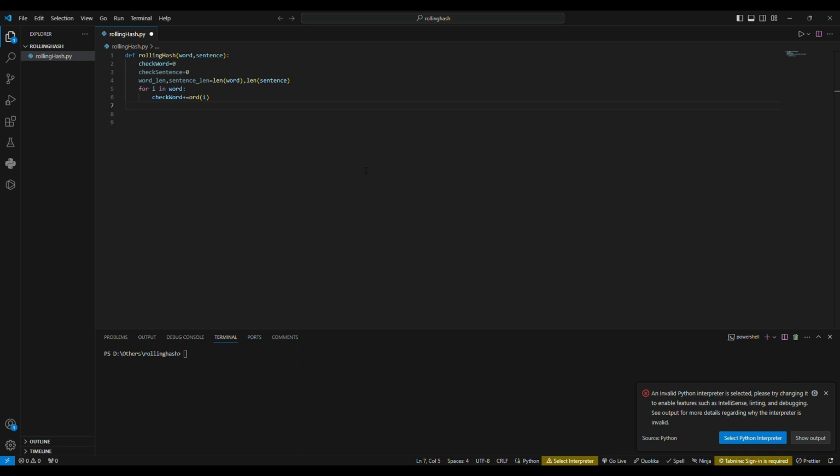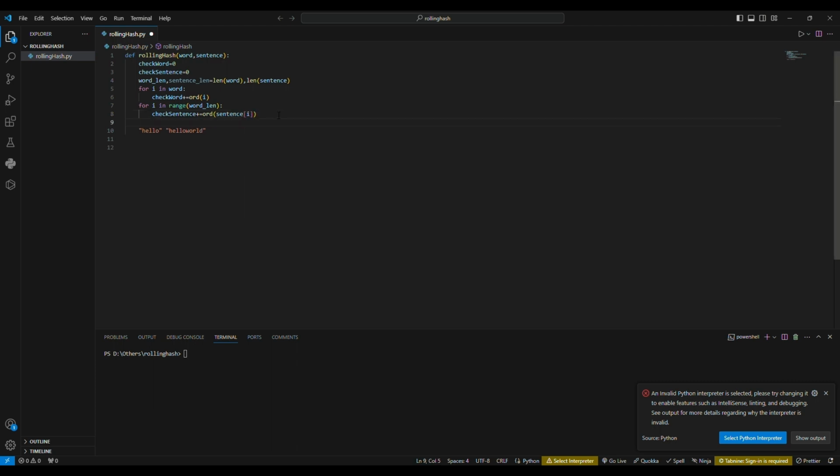So now what we have to do? First, what will happen if the given word is this and the sentence itself starts with the same word? What we see is that directly the first 5 characters of the given sentence are the given word itself. So we have to check for that condition in a separate case. So we'll iterate character by character through the sentence till the length of the word, which is calculated as word length. What we'll do is check sentence plus equals ord of the sentence at position i, not i, that would be a big mistake.